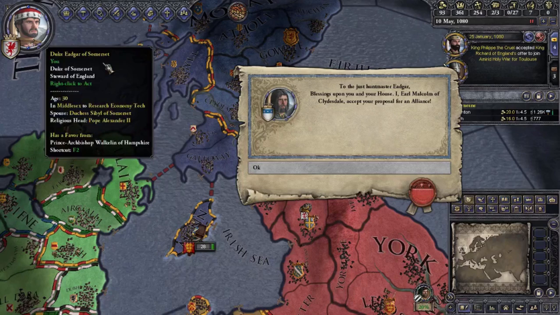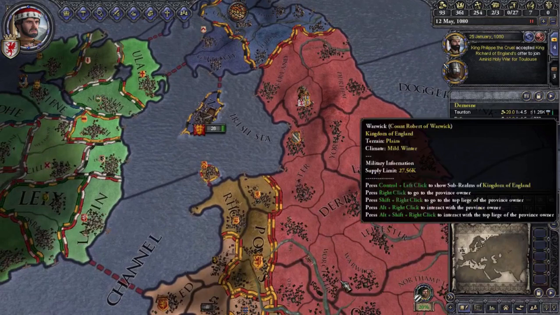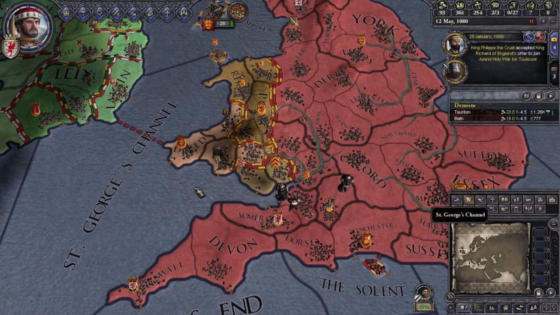He's accepted the alliance. So here we are, guys, 12th of May, 1080. Not a lot happened there, I can only apologise for that. That's just the way the game goes.